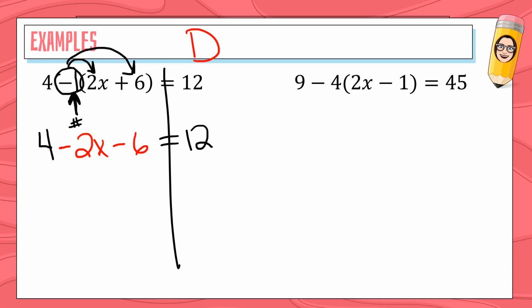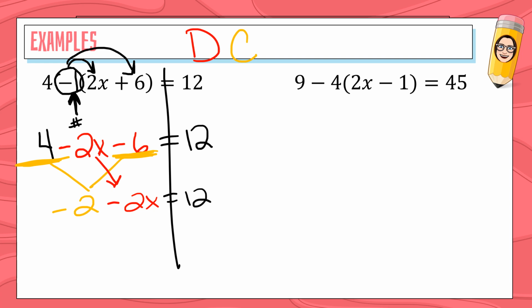Step 2 is combine. I'm looking at those steps in our notes. Combine, meaning look at this. When two numbers are on the same side and they can just go together, take care of it. This is called just straight combining. 4 subtract 6 is negative 2. Right? I just combined them. And then whatever's left over just falls down. Okay? Now you'll notice I like to underline when I combine like terms. See how I underlined the 4 and negative 6? I do that so I remember what's left to fall down. All right, that's just a me thing. You don't have to show the underlining, but maybe it'll help.